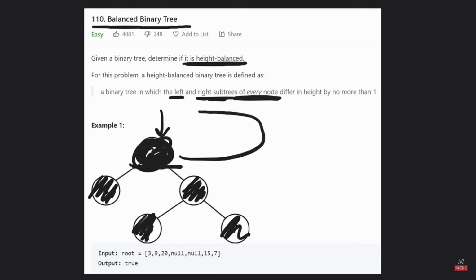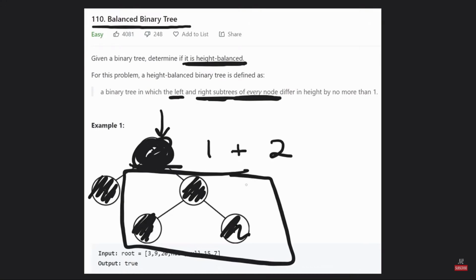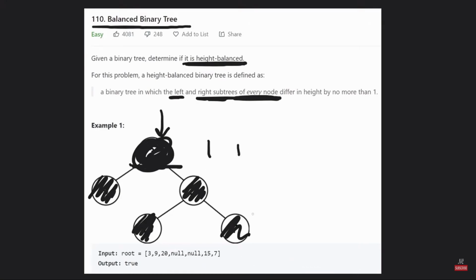If we had another parent node up above us somewhere, we could return, okay, the height of this overall tree is going to be 3, right? So that's the main logic we're going to follow. Yes, we're going to do this recursively, and there's many ways to code this up. The main way I'm going to code this up is actually by returning 2 values. I'm going to return a Boolean as the first value, which will be either true or false.